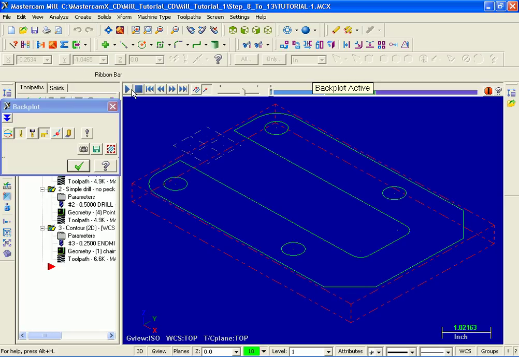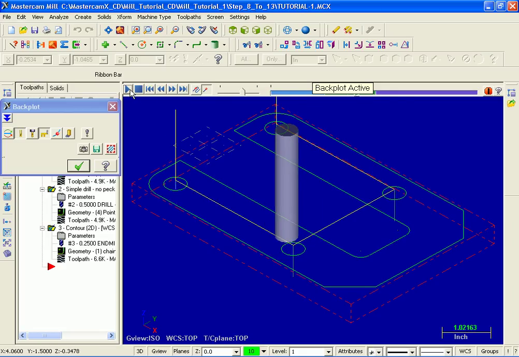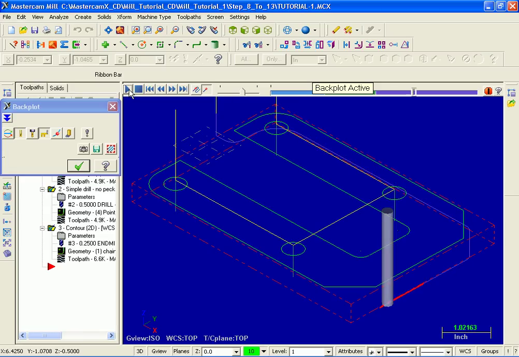Let's select the play button and you can see our hole's been center drilled, and then contoured. Everything looks good here, so I'm going to move over to the left and hit the check mark for Backplot.